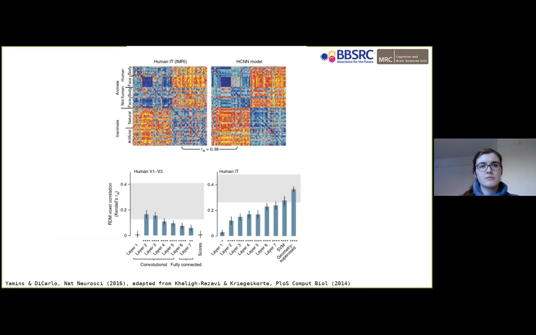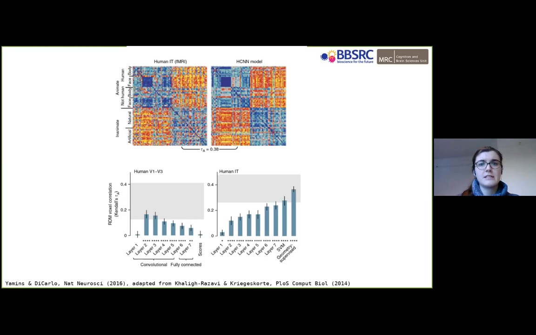So that was in terms of the features the model learns. With regard to the activations or the node values from each layer of a deep neural network, we can see that the representational structures throughout a deep neural network are actually similar to the ventral stream's representational structures. So here on top, we can see representational similarity matrices, which are a good way of visualizing the representational structure of a model or of the ventral stream, in this case from fMRI data. And on the top, we can start visually seeing the similarity in the representational structures.